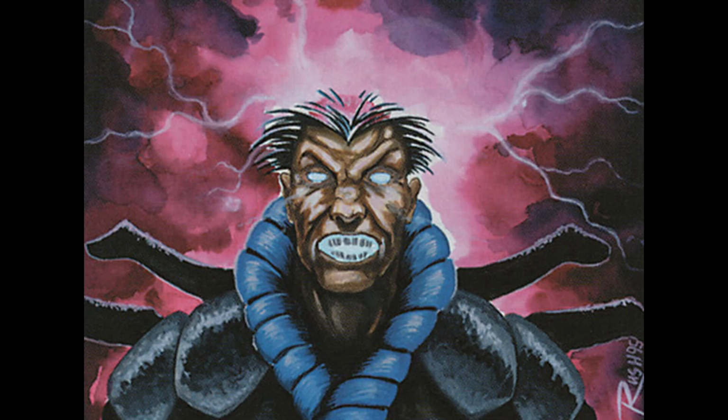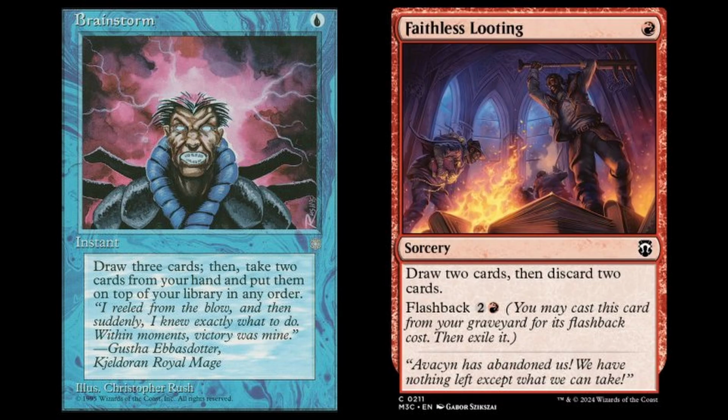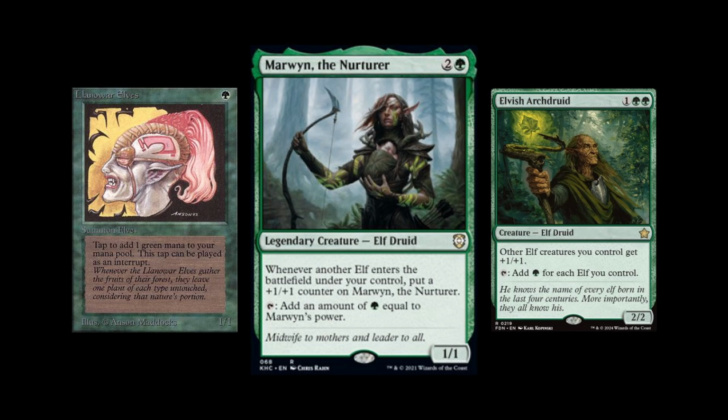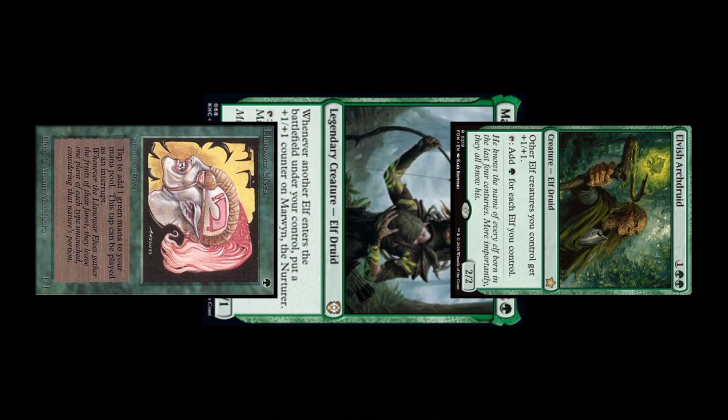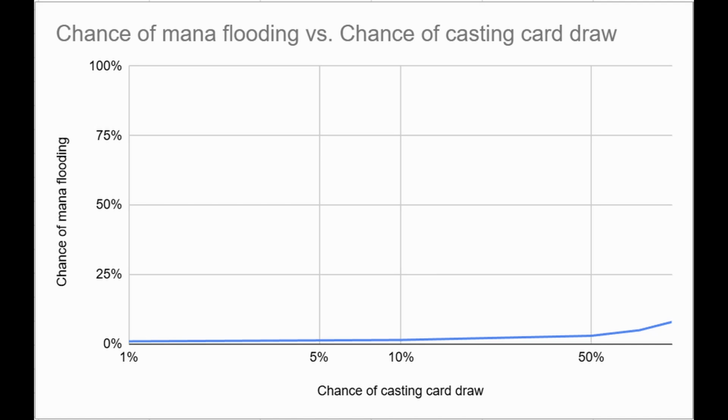If you run low cost card draw, such as Brainstorm or Faithless Looting, you can also typically have these replace lands. However, if your card advantage has a high mana cost, for example, you mostly run these big mana 6 draw spells, you shouldn't remove any lands unless you have some way to reliably get to 6 mana to cast those spells. That being said, I still personally wouldn't cut lands in that situation, because that big card draw will also draw you so many cards you don't have to worry about getting mana flooded.